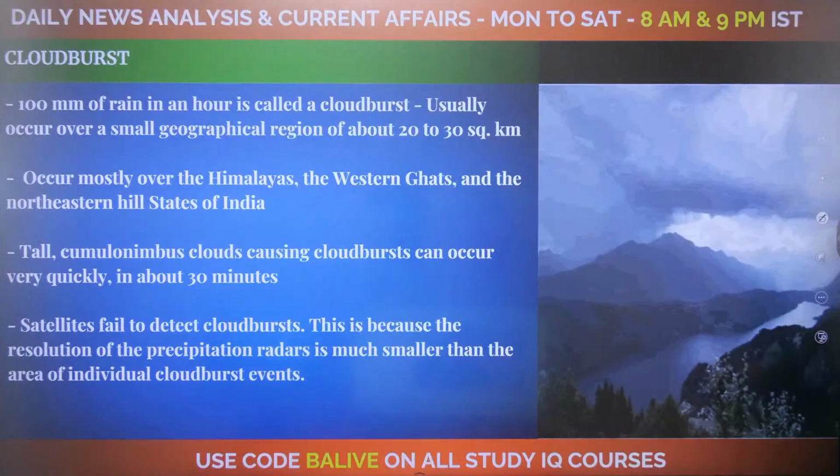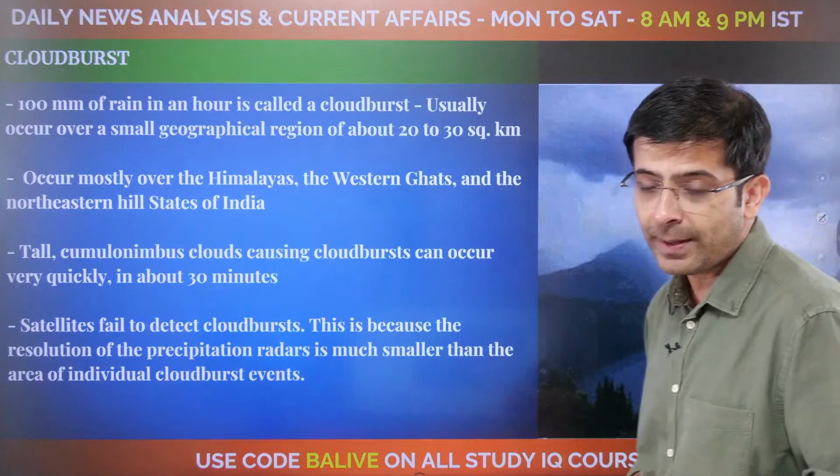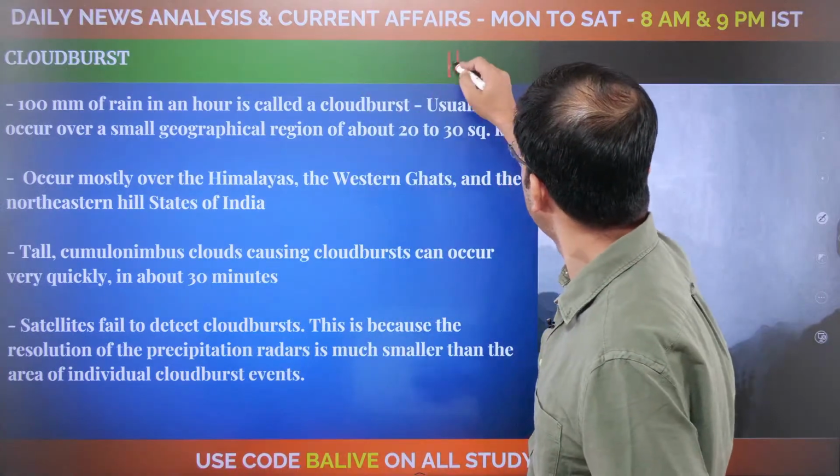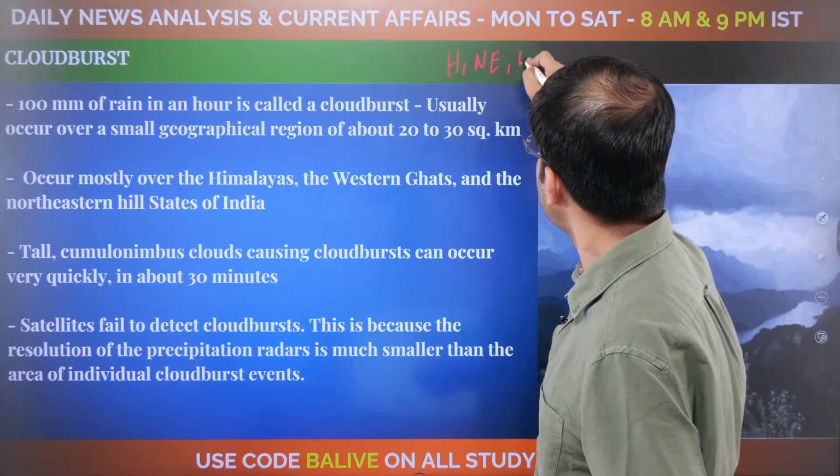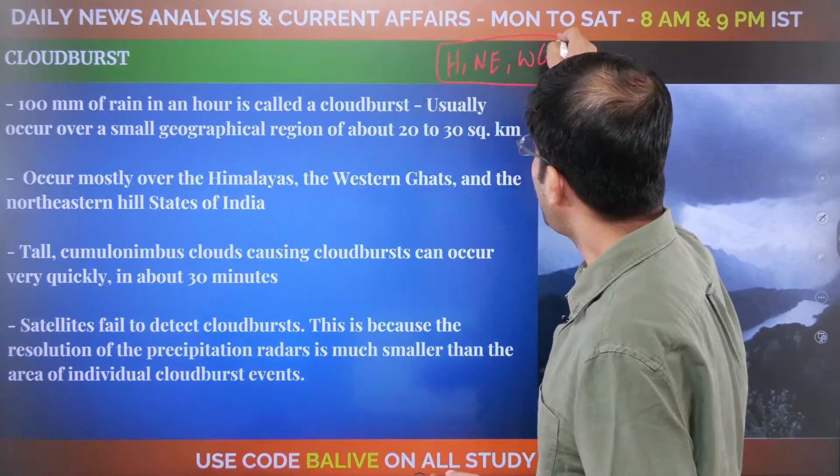Okay. All right, cloudburst. So many people have perished, so much loss of life and property in the last, say, 7, 10, 15 days. And if you have been following the news, you will know that this is happening not just in Himachal, this is also happening in the northeast. It happened just recently in Raigad in Maharashtra. What is common in all these three areas, the Himalayas, the northeast, and the Western Ghats? What is the common factor here?